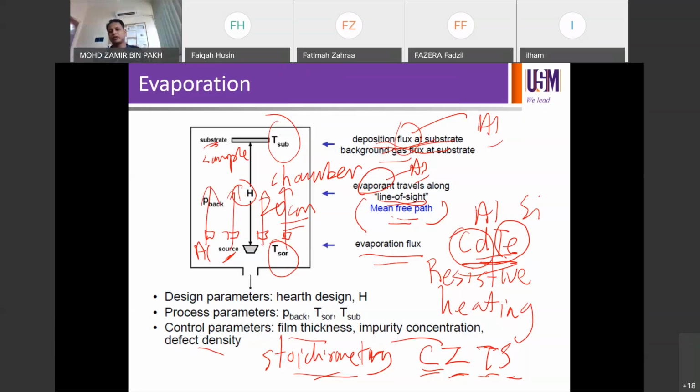layer on the substrate. If you want to deposit a single element, straightforward, silver, aluminium, I know some other metals, or perhaps silicon or some other material like zinc, then it's going to be a lot more straightforward. But if you talk about binary or more than that, then you want to end up with a stoichiometric deposition, a stoichiometric layer on the substrate. Then if you want to do it by evaporation, you have to use multiple sources in your system, right? So if you talk about C, Z, T, S, then it's going to be one for C, one for Z, one for T, one for S. Then only you're going to end up with the stoichiometric material on the layer, on the substrate, sorry. Okay.